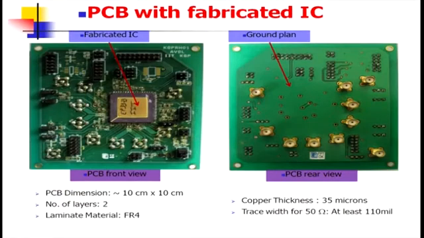And then you will have this IIT KGP chip on the populated board and the back side of that, so you can take the signals from outside. That is the ground pin. Copper thickness is minimum 35, and you can use FR4 board for high frequency circuits.